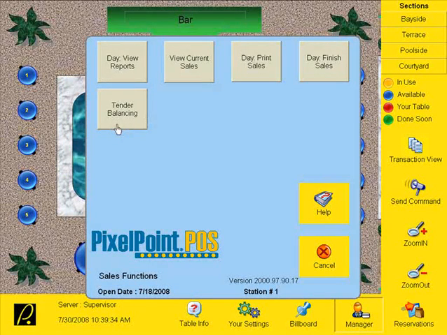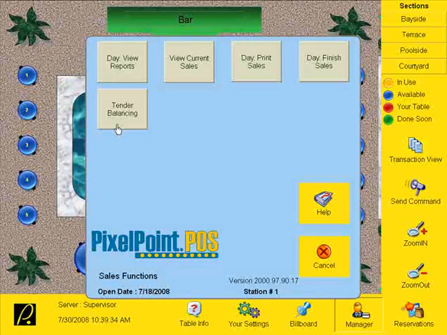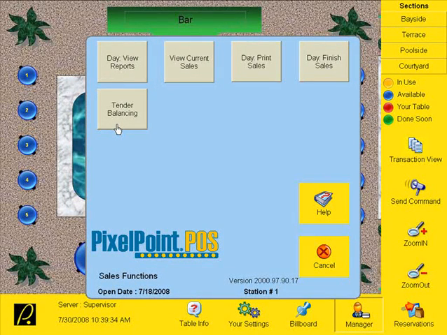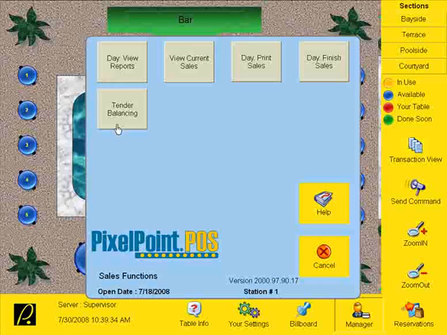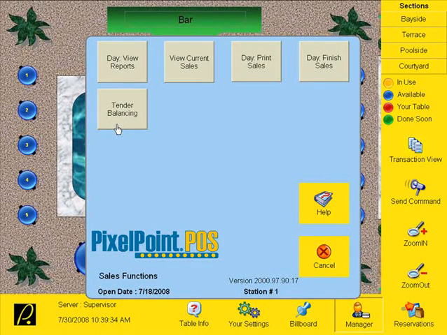And then finally we have tender balancing. Now tender balancing is basically like a cash reconciliation. Now there's two ways you can do it within PixelPoint. One is part of the cash out, the employee cash out, so that when they run their cash out, they will come up with the tender balance screen and they can enter in, for example, what they had in cash and Visas and MasterCards and so on. And it will balance that out with the system. However, you can also do this as part of a management function where the manager will do this rather than the individual employees, and this will be for the entire establishment for the day and incorporate it into the end of day report as well.